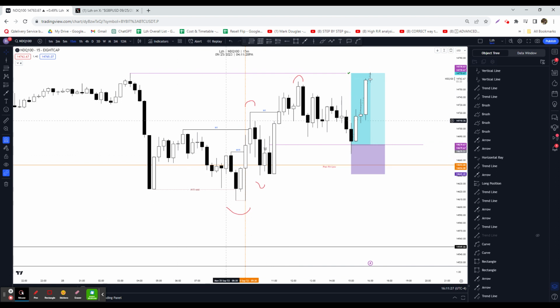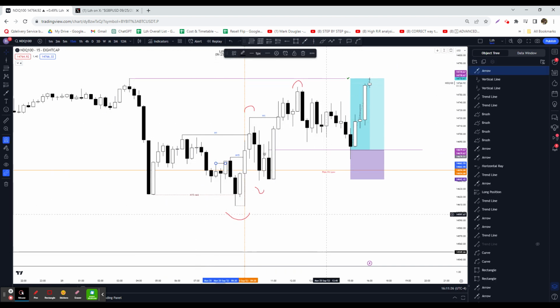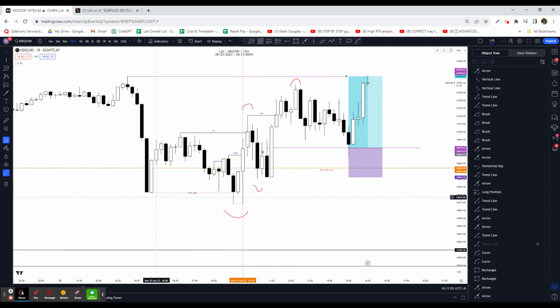If you can see, based on the market structure over here, the price action over here, a lot of people actually look at this as a break to the upside, which is like an M15 break. Sometimes in an intraday trade, this is more than enough to justify that the direction is kind of formed. So a lot of people will use this as a demand and long back to the high or whatever TP level you want to. But to me, this is the liquidity that has to be taken before any reaction forms.